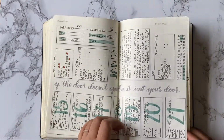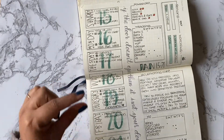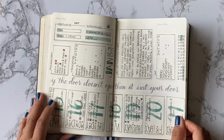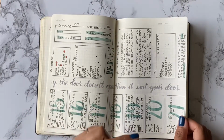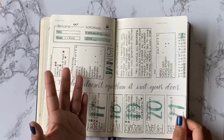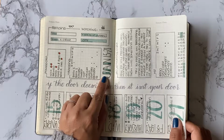One more spread. Ooh, I love when I remember to do stuff like this to vary the heights. We gotta do another video. We gotta do a video about different ways of lettering that are easy, because height variation in letters and shape variation are probably the easiest things that you could do to create interest on your pages without having to have any special skill. I also like the way that I did this January. Look at those shades.